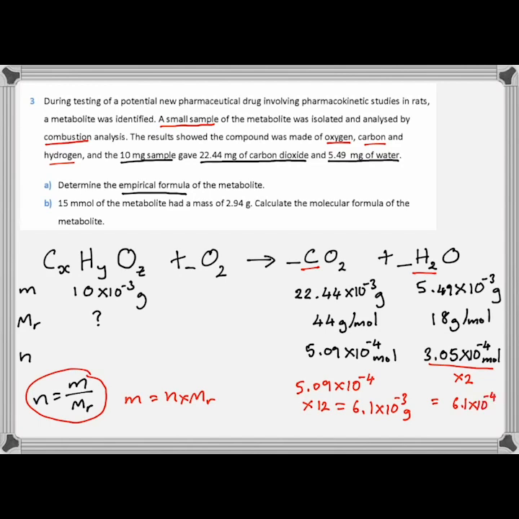And again, that is in grams. Now to calculate the mass of oxygen that was in our sample, all we'd have to do is add these two values up, this one and this one, and take them away from the original mass of the sample, which is that one. That will give us the mass of oxygen, because there was nothing else in the sample other than carbon, hydrogen, and oxygen, and that mass must have ended up somewhere after the combustion. So we just simply have to work out the total of these two, subtract them from the 10 times 10 to the minus 3, and we would have our mass of oxygen.